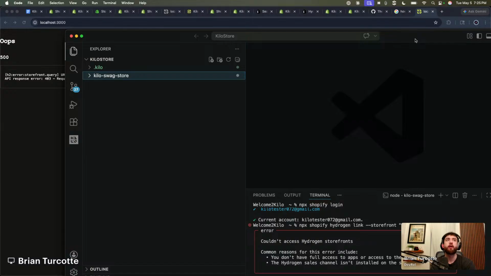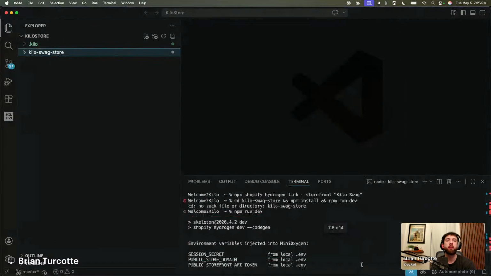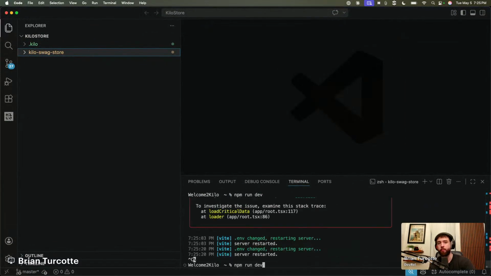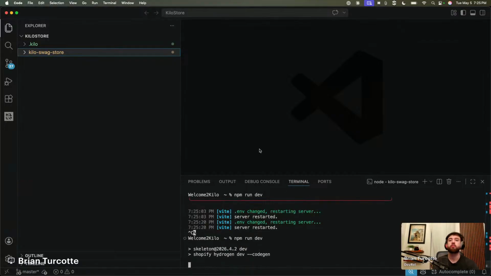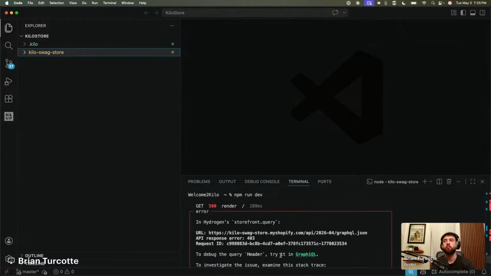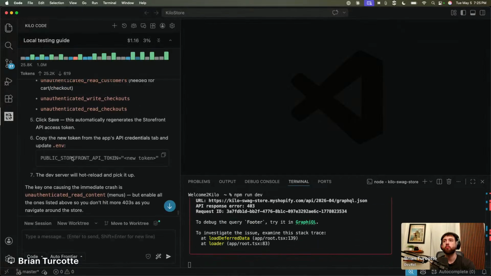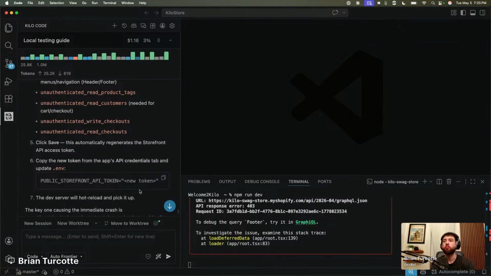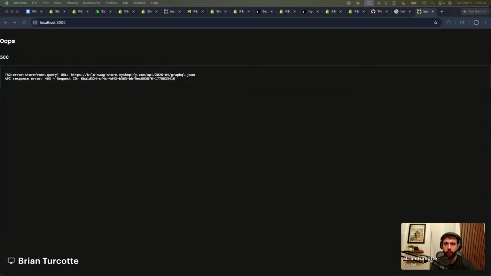And then we'll try that again. Public token.